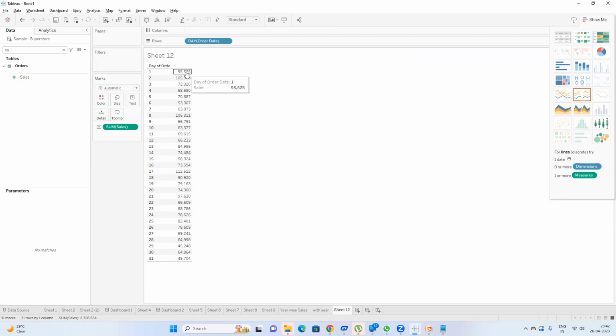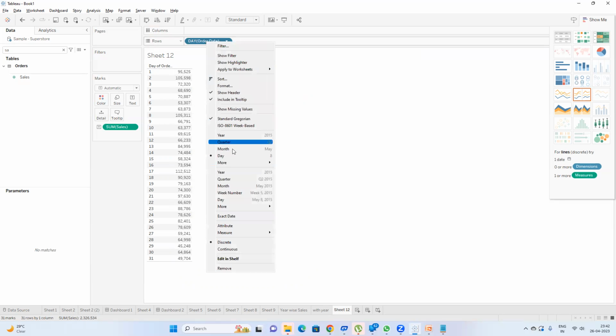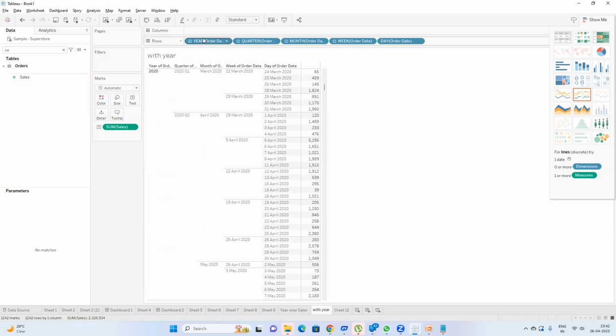That will be summed up and shown here. So that is the purpose of these values. If you want to see by month for all the years, or by quarter for all the years, you can make use of these functionalities.